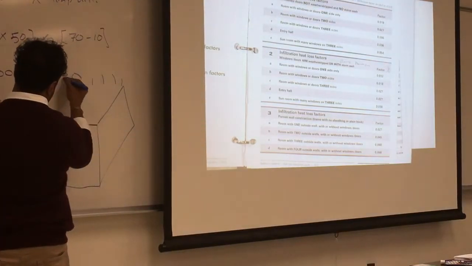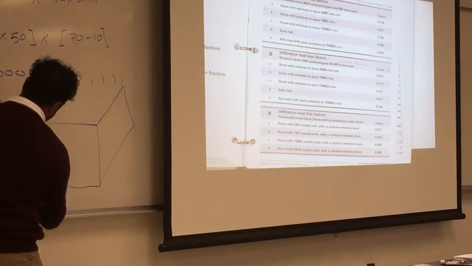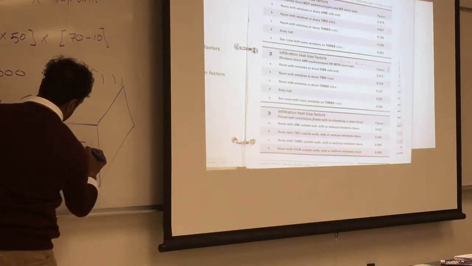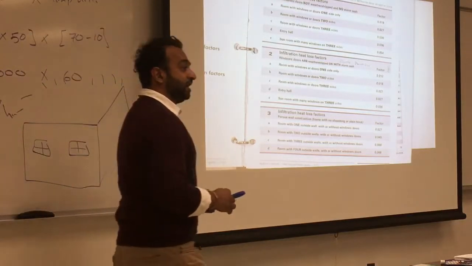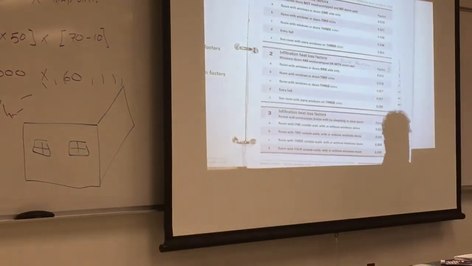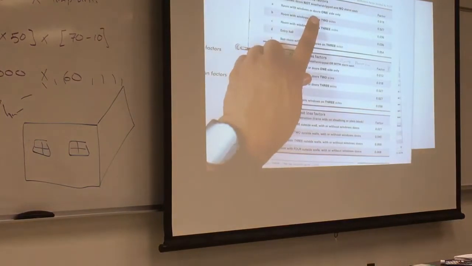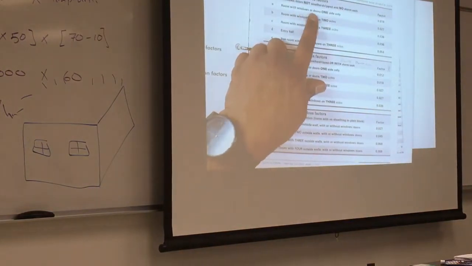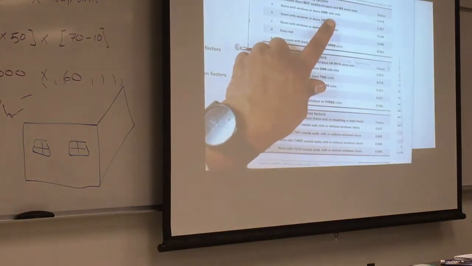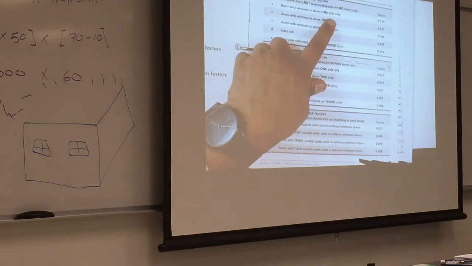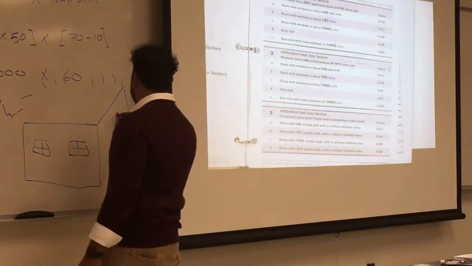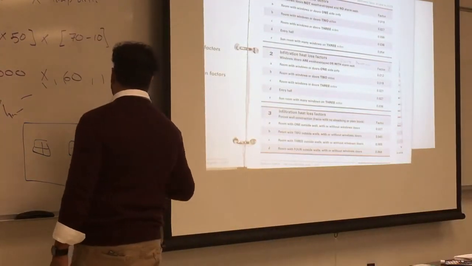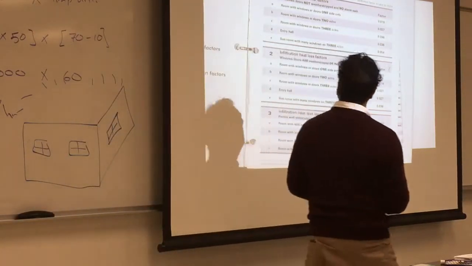So let's look at this room, for example. This is inside the house. We have 2 windows on one side, this is completely brick wall. Which factor are we gonna use? This is going to be a room with windows and doors on one side only. This is one side, right? It doesn't matter how many. That's one side. And if we have another window here, which one are we gonna use?